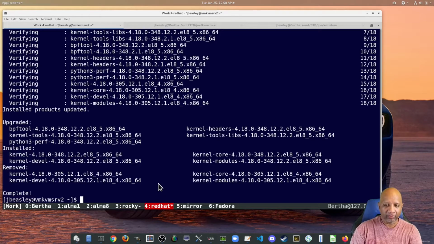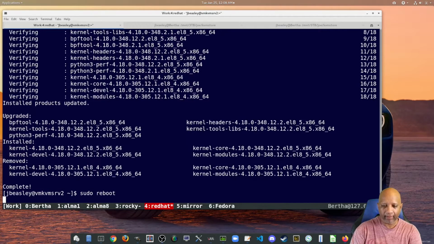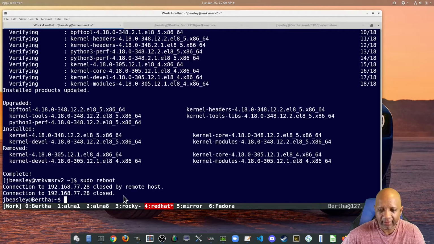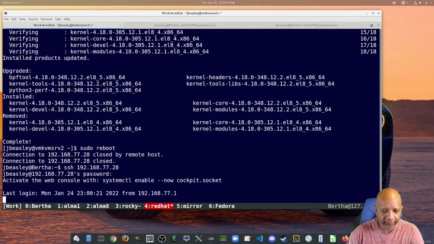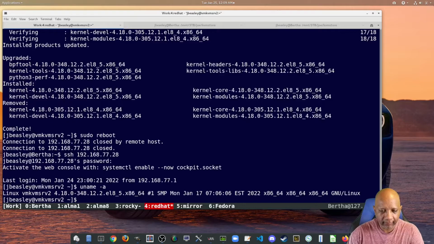Going to reboot the Red Hat box. Then I'll reconnect to it. You see we've got that 12.2 EL 8.5.